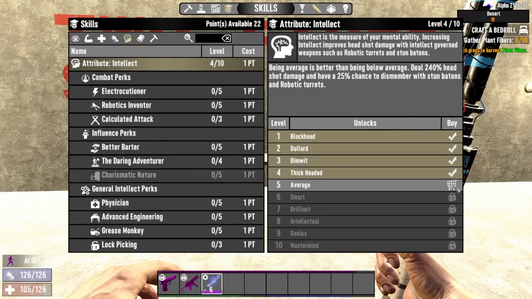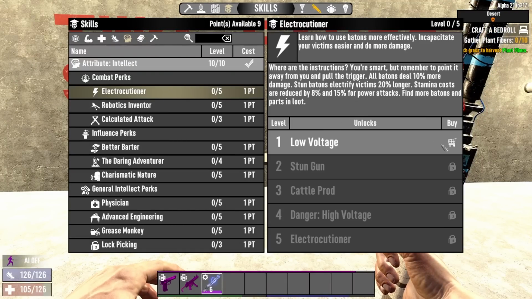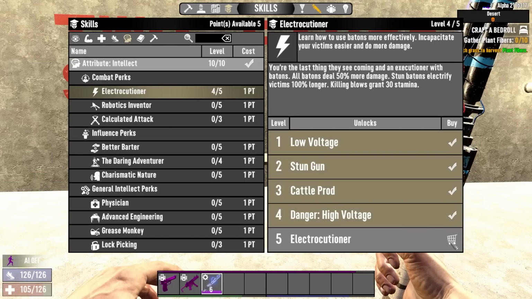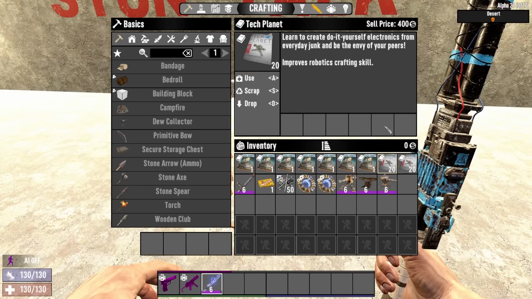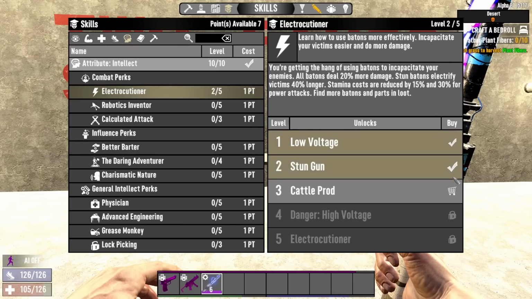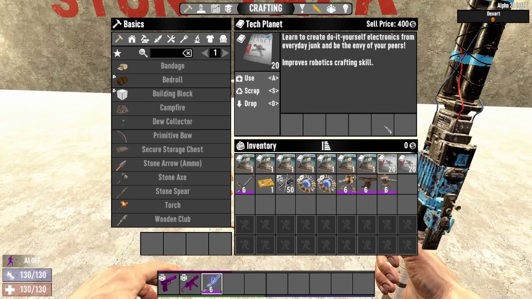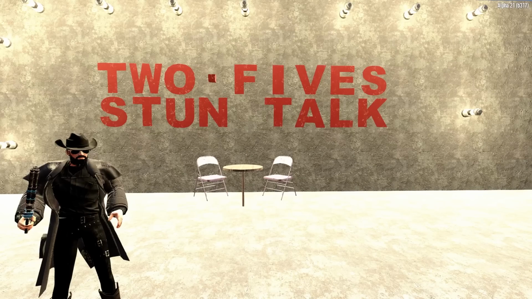The introduction of these magazines does mean that perking into batons doesn't automatically increase the crafting quality levels like it did in Alpha 20. Now we need to read the relevant magazines in order to get our crafting levels up. Perking into the Electrocutioner does increase your chance to find the magazines that you need to increase the crafting quality level, as well as increasing your chance to find baton parts, which is a really nice touch.